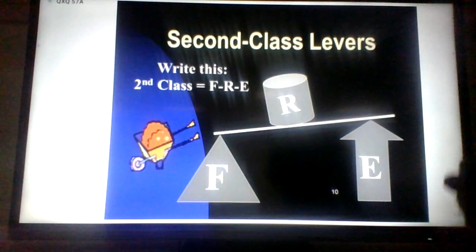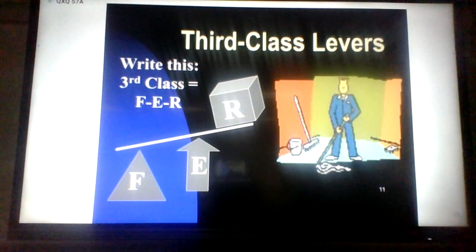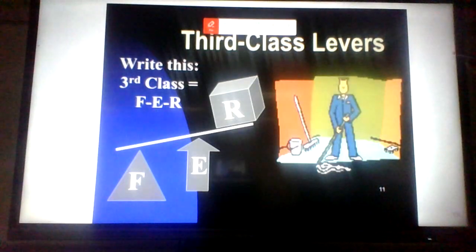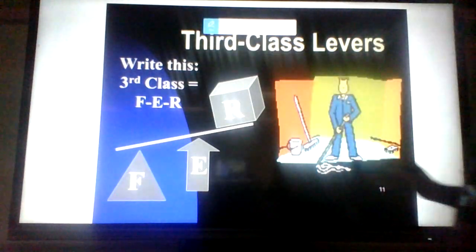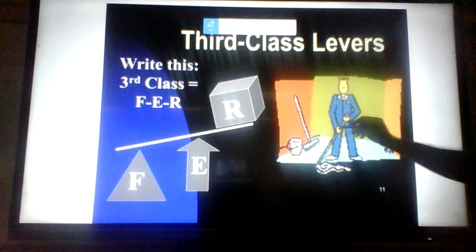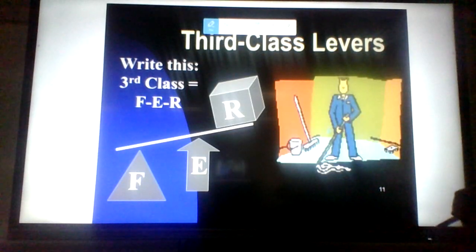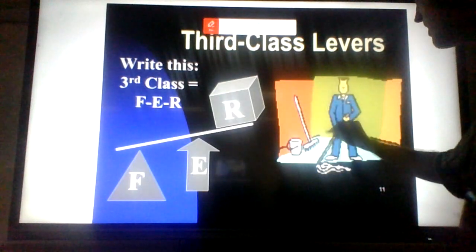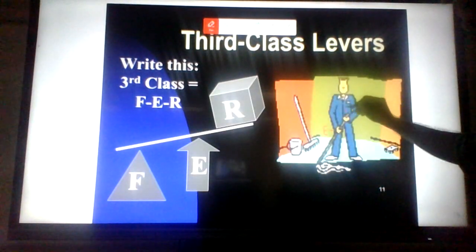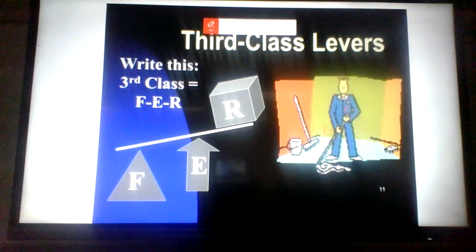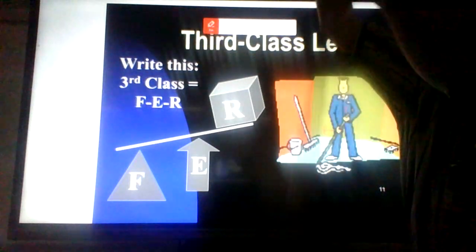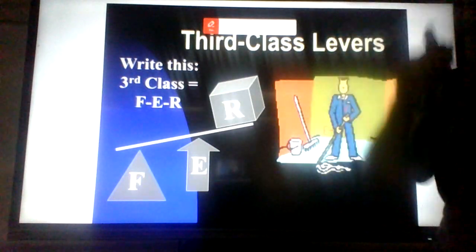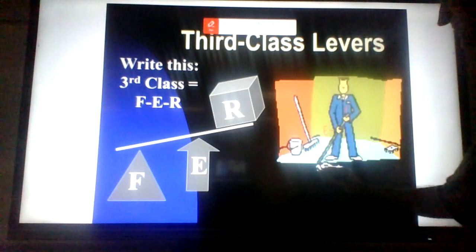Okay, and I showed you the second class. Now look at the third class lever. You have the guy using a mop right there. His effort, he's putting right there in the middle here. That may not work, so let me get a better color here. Right there where his hand is. The fulcrum is here. He's kind of turning like this at the top, and he's pushing and pulling just underneath. And where the mop scrubs against the floor, that's the resistant force. So put the resistance down here.